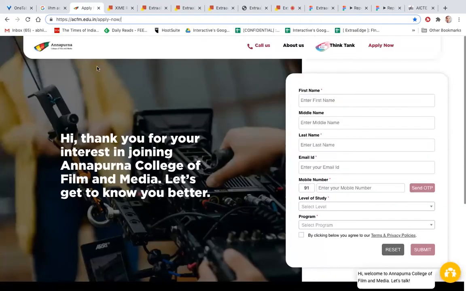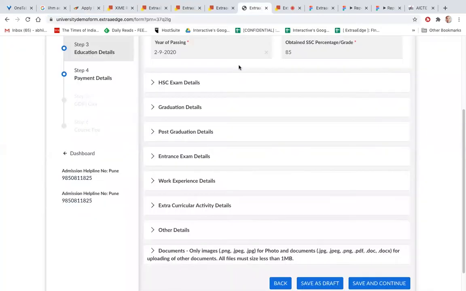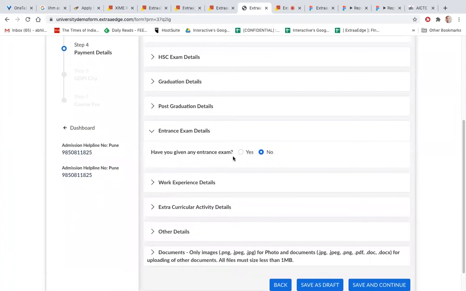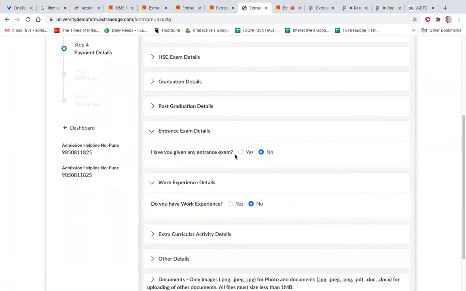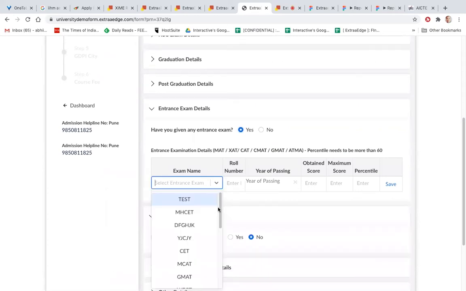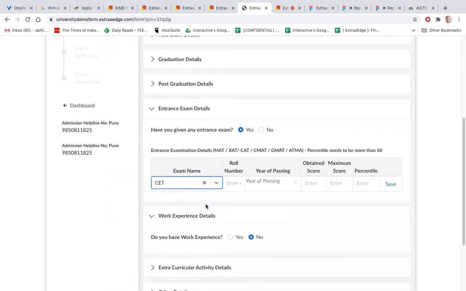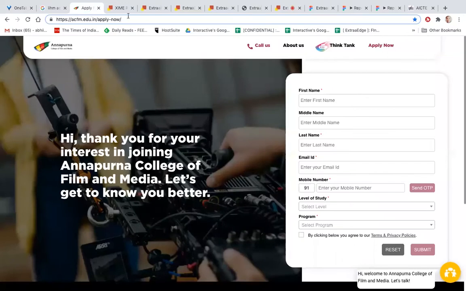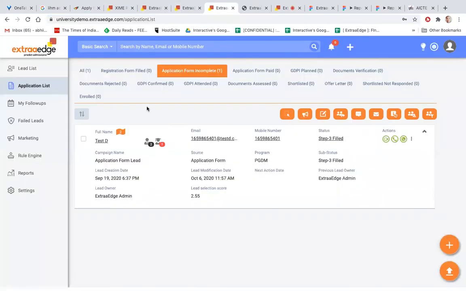So the widget is embedded here and it gives them a proper door from where they move on to the form, and then they complete the form, they upload their document, they enter their entrance examination details, they fill a few of the things later on. So for example, Suprita, if people have not given their CAT, GMAT and DAT, right, they can come later and fill that form and complete the process. And not only that, Suprita, in the product, there is a complete bifurcation of the application form, like how many people fill the form, not fill the form, application form paid, and the whole journey is seamlessly seen at any given point in time, I would say.